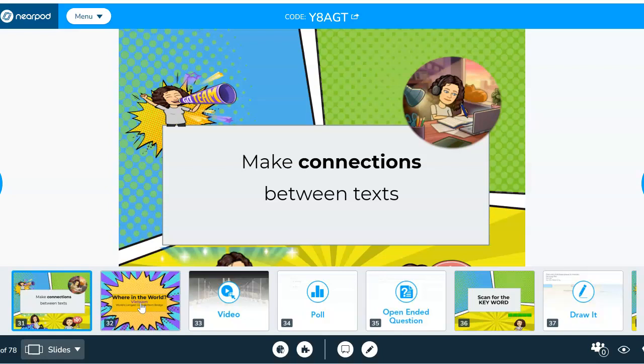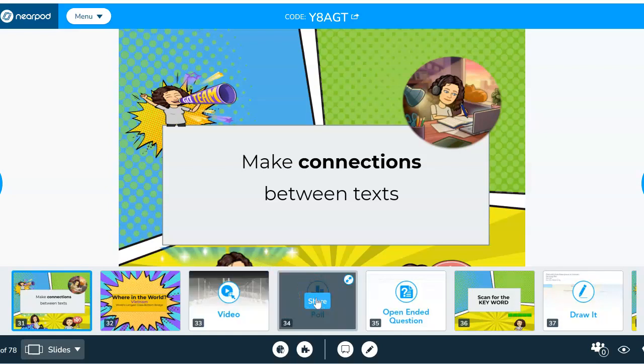Then we go into making connections between texts, and you can see here it's going to be a video of the world's longest glass bottom bridge. So what I do in this program is I always have a Guinness World Record image followed by a video that links to the lesson's theme. So the lesson's theme is Vietnam, and the link is it's the record-breaking longest glass bottom bridge.